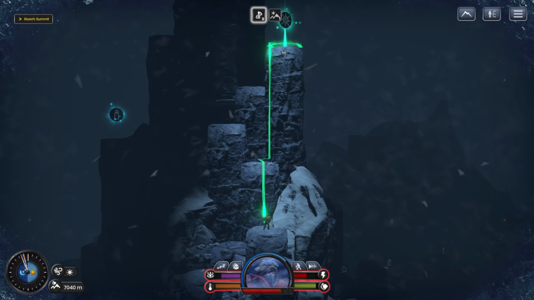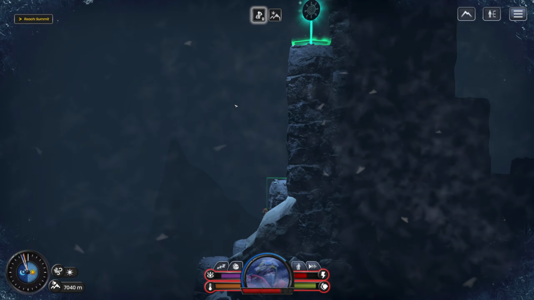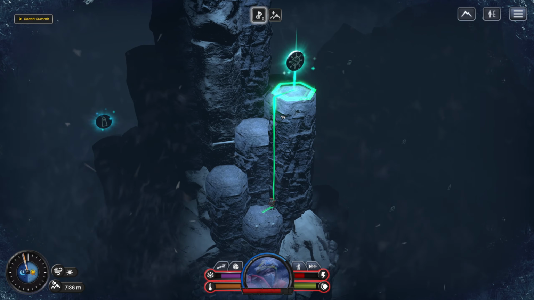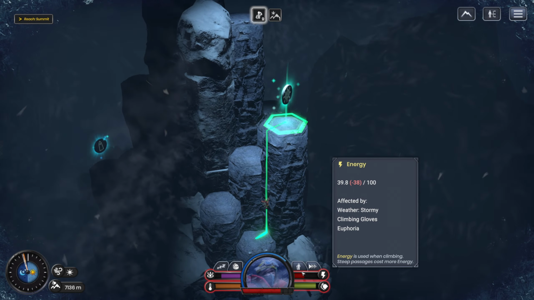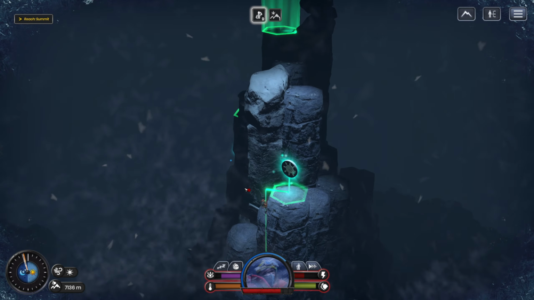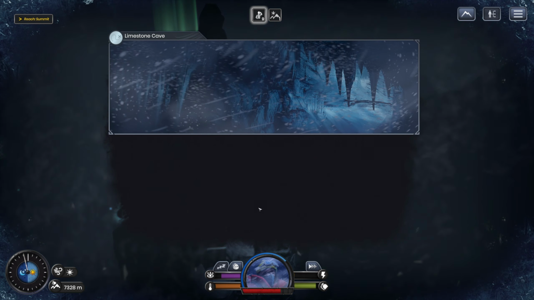Can we get up here? It's very close. We're going to try it. And then I guess we just rest up here. Up we go. Look how close we're going to be. Oh my God. Please don't die. Please don't die.